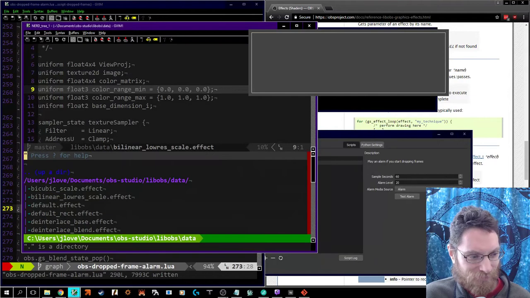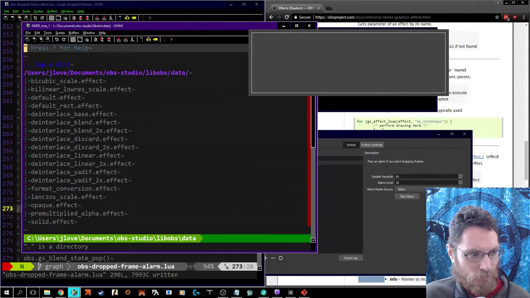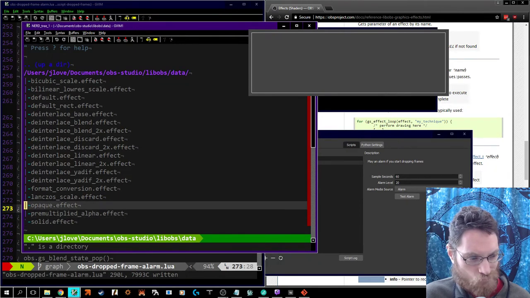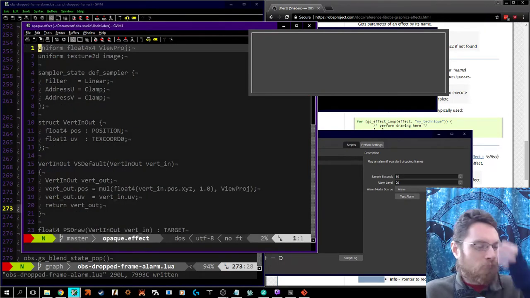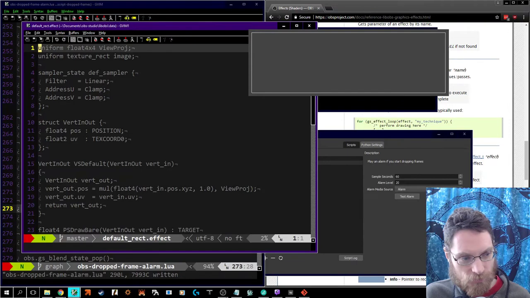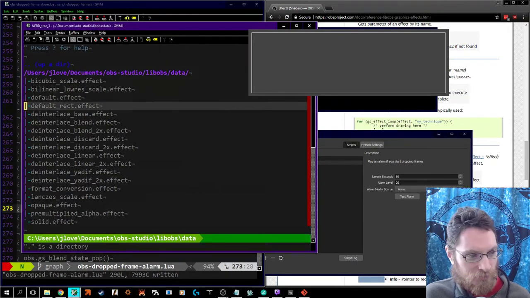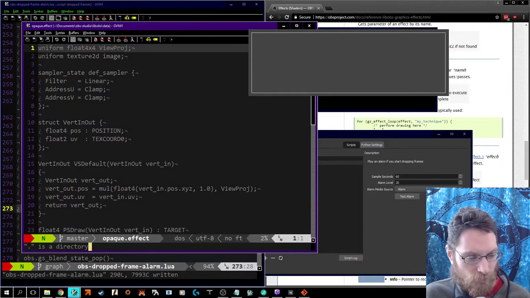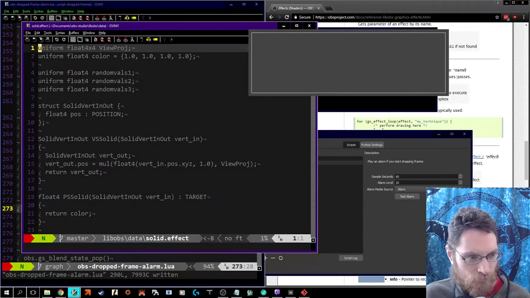It's random. Now see, this is the kind of thing that was making me wonder if you're a bot. They just seem so out of left field. There's an opaque effect. It's an image, though. Low res, default rect. Rect image. I don't think deinterlaces for me. Yeah, opaque. So yes. Okay, cool.